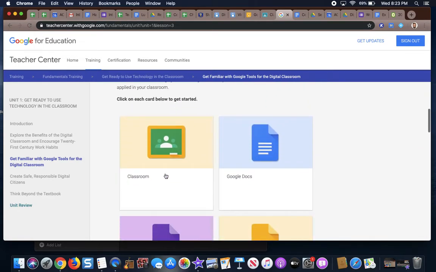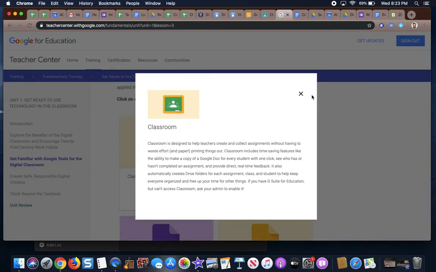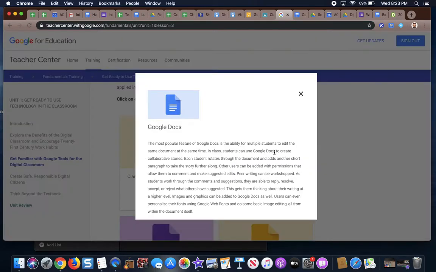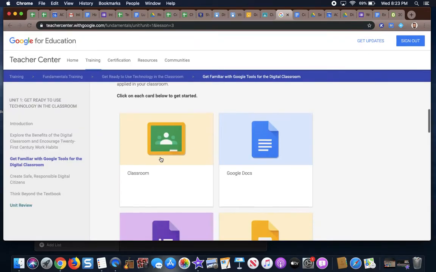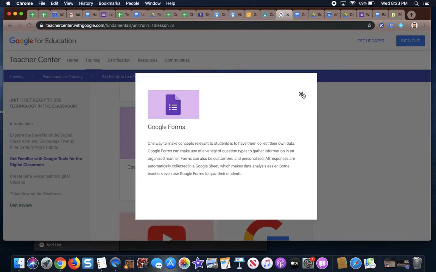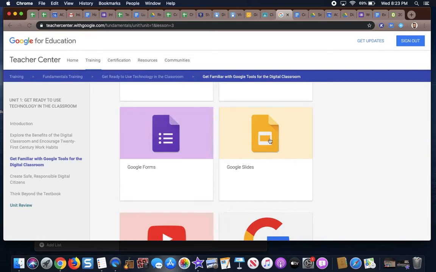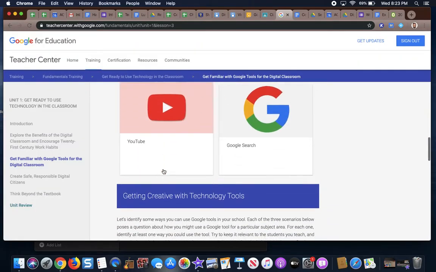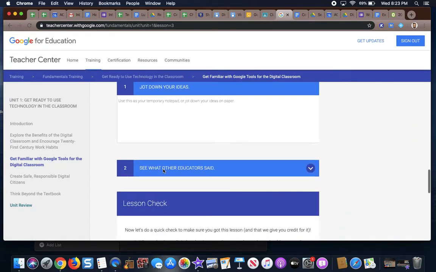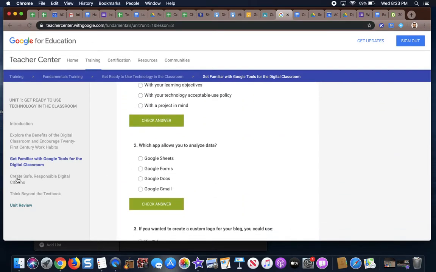So like when you click on these, it's going to take you to a little infograph, and I know some of these starting out are pretty basic, but I've said in the past, I think an educator really spent time building this, or a group of them, because it's just really well done. It's pretty impressive. So anyhow, you're going to go through the units, and eventually, I'm not going to click on that because I already did the unit review.